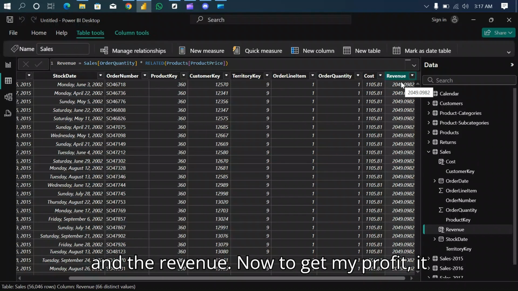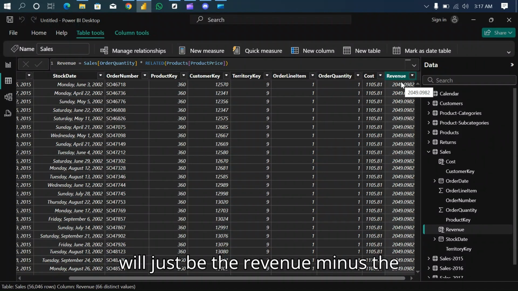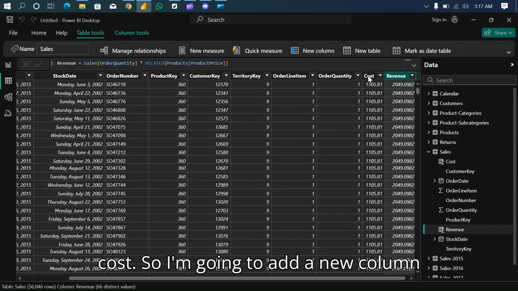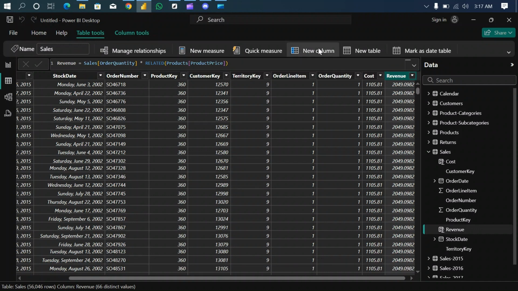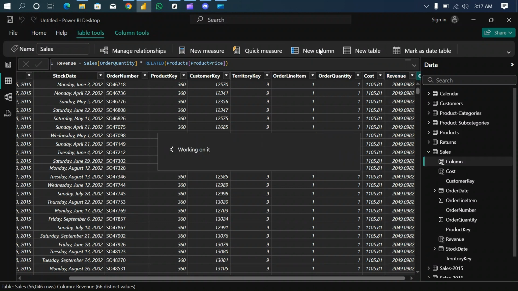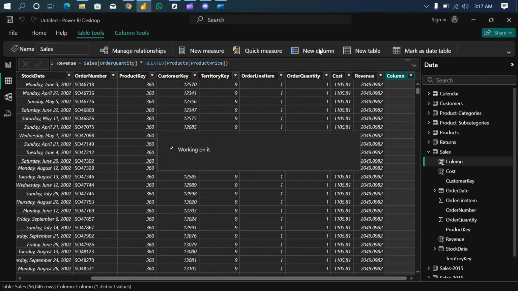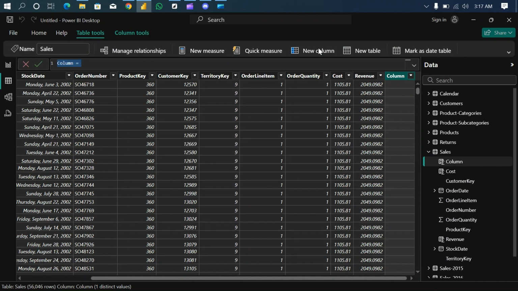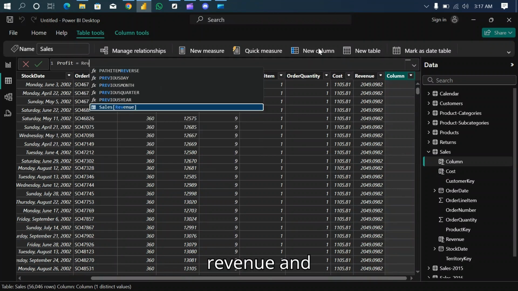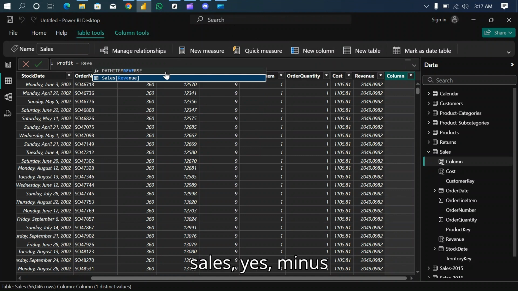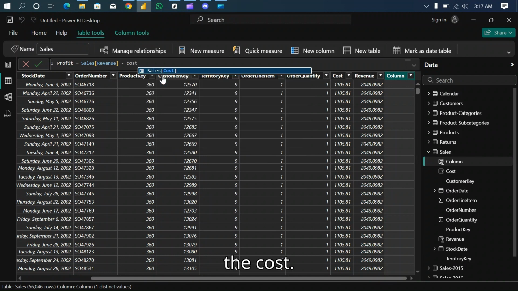Now to get my profit, it will just be the revenue minus the cost. So I'm going to add a new column for the profit. Now profit will be revenue in sales, yes, minus the cost.